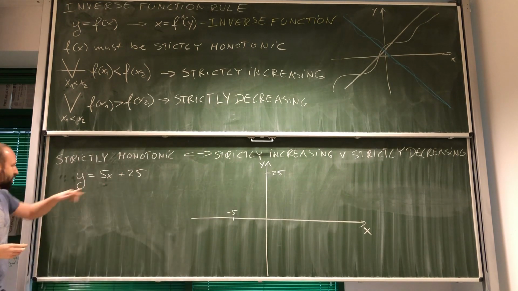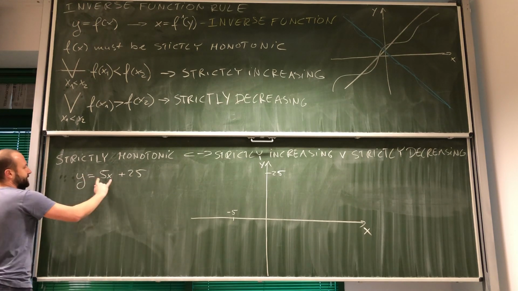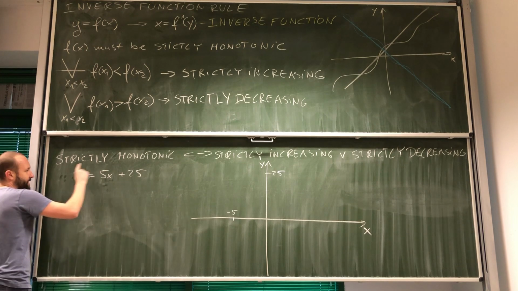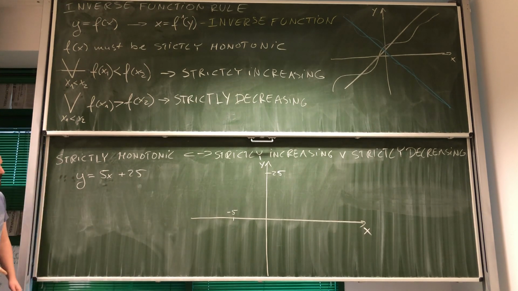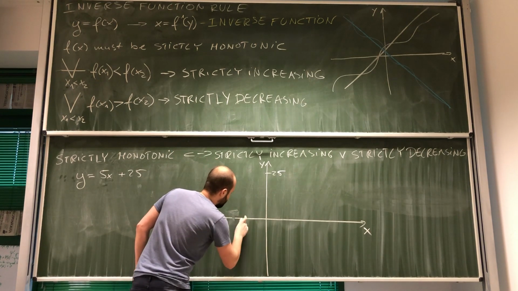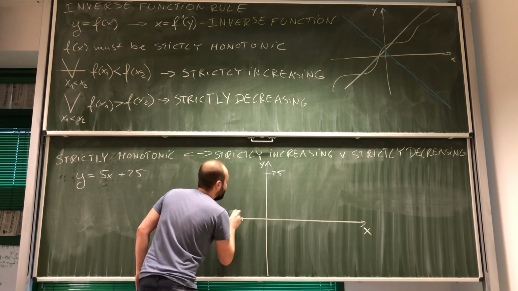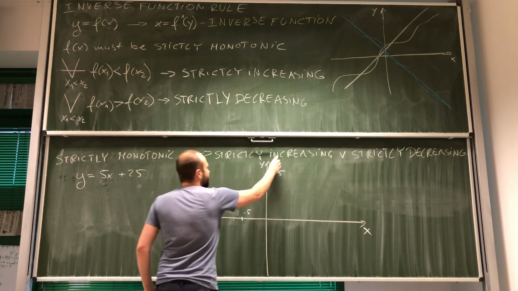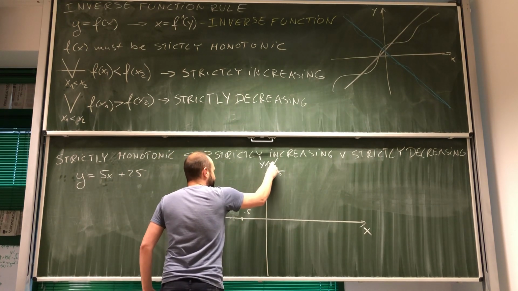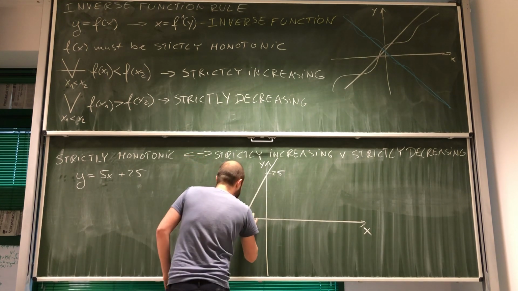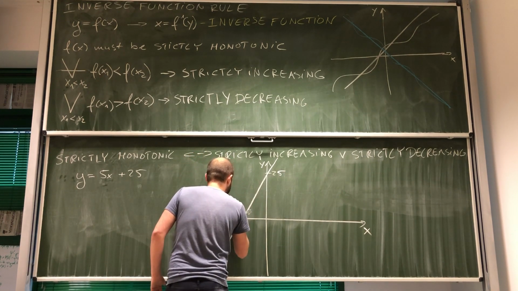Okay, and I hope you remember this. If this is 0, here we get negative 5x. When we divide by negative 5x, we get negative 5. Okay, and I need to do it a little better because I want the graph to actually show how the inverse function works. Okay, so look, this is our function.